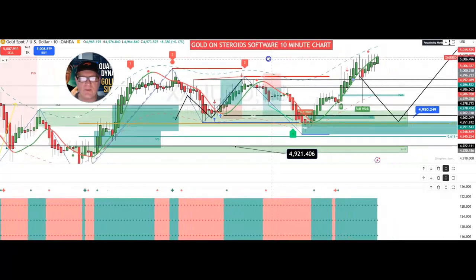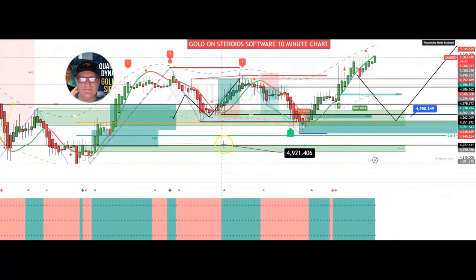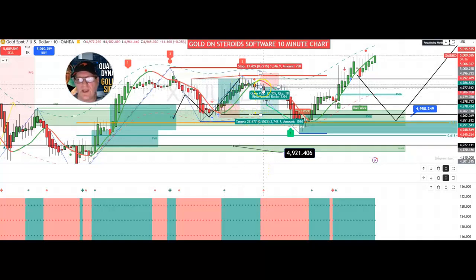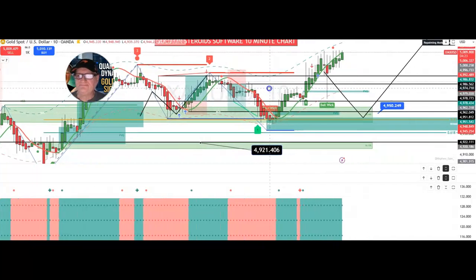But we can see that whenever it goes all green, we have all the buyers in, and the price goes up. Once it goes all red, we have all the sellers in. All right, so we can see that all the sellers are coming in into this demand area, and that's when you want to pull the trigger, as it were. So once you pull the trigger, you're going to hold it, and we can see the price is weakening.